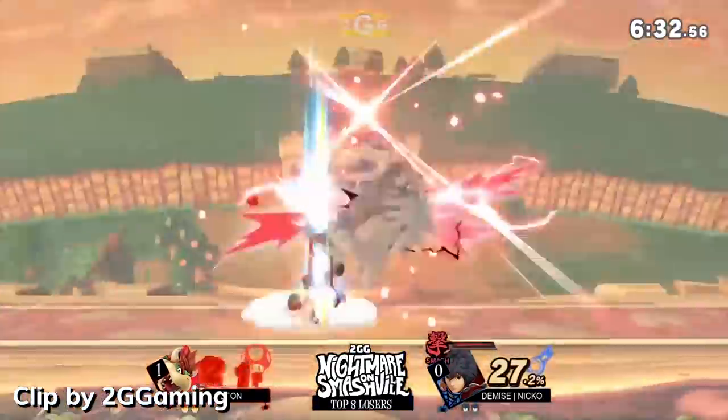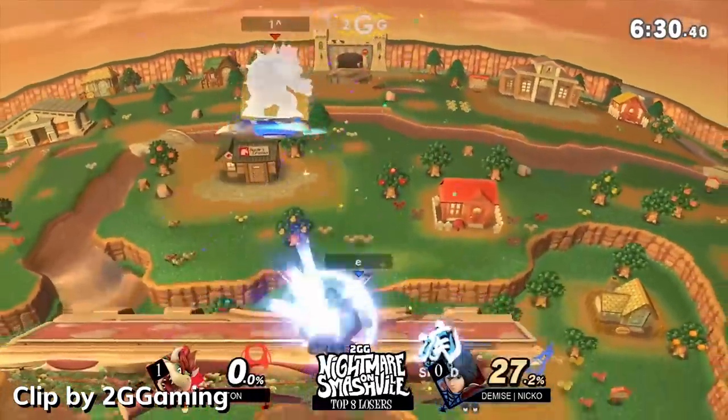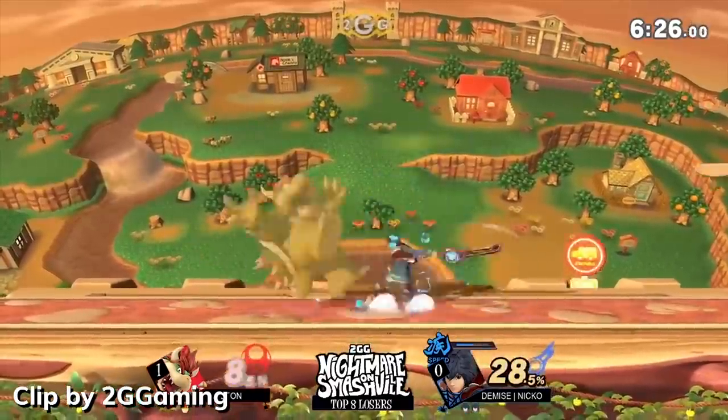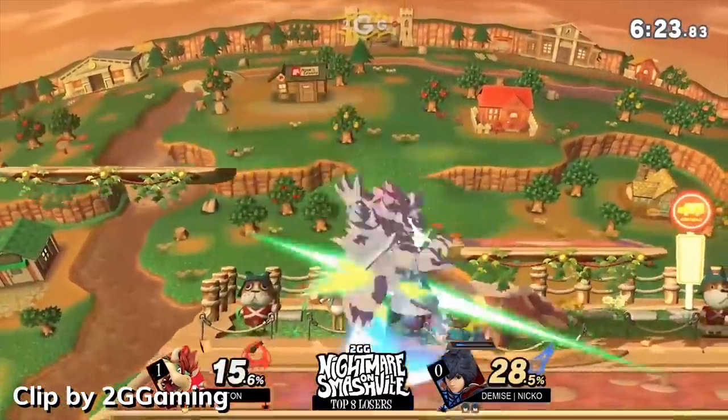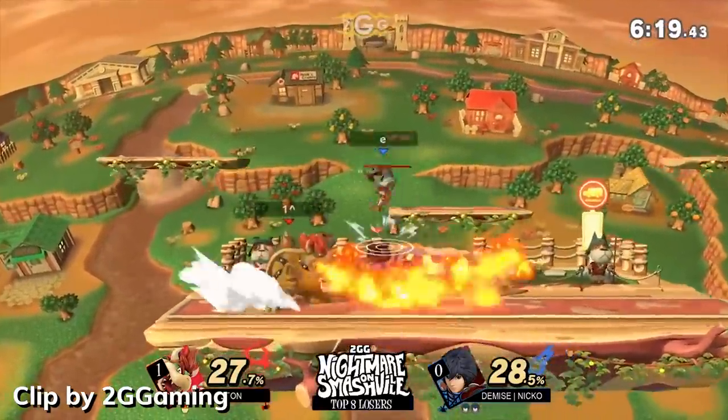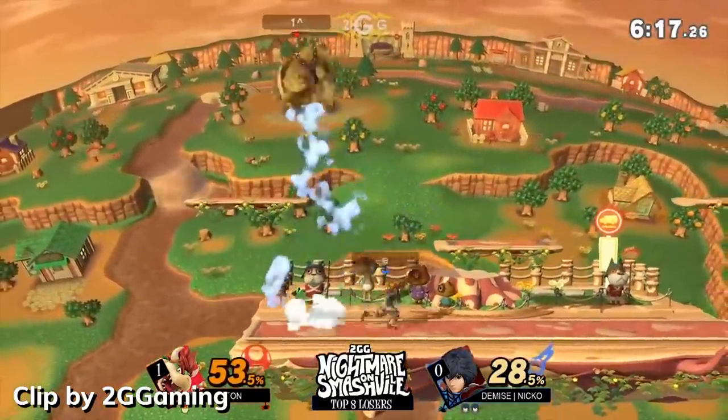Okay. Oh my God, dude. He can do that. That's crazy. There you go. You said you noticed it earlier, and there you'll see it again, immediately switching from one Monado to another, getting that up smash and KOing Leon off the top. I'm sure he was not ready for that.